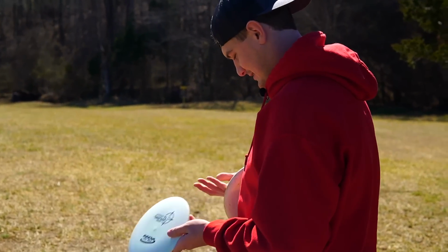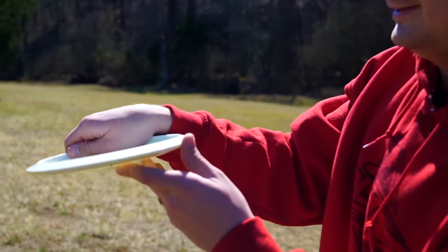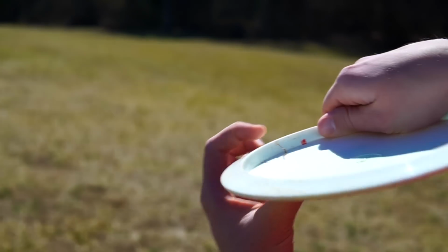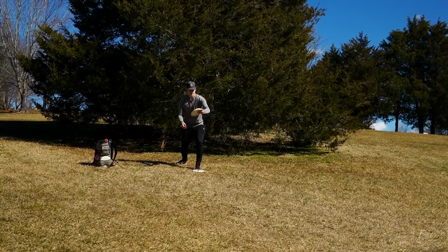Also, blood on this disc. That's sick. And I'm not bleeding, but that's definitely blood, right? See it? Oh, I am bleeding. There it is. What the heck? There's the blood. You're bleeding? Yeah. All right, we're just laying this up.